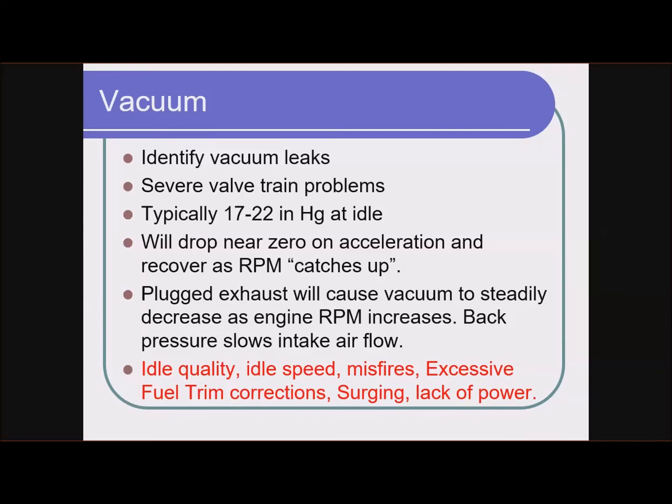Misfires, we just talked about that. Excessive fuel trim corrections, okay, you know, if we're too lean because of a vacuum leak, we're gonna get fuel trim corrections. Surging, same thing, lean surge. And then lack of power, we talked about possibly plugged exhaust. So a vacuum test can help us diagnose that.